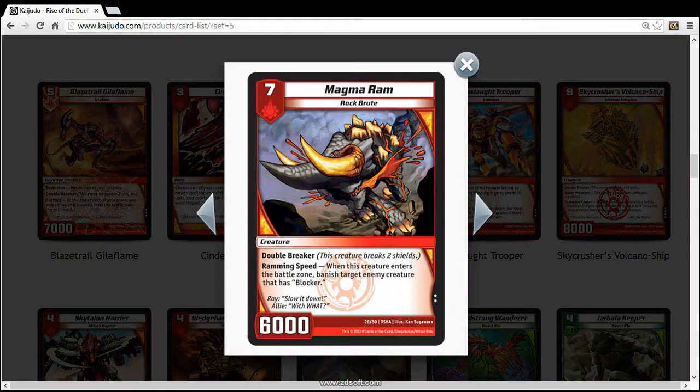Magma Ram. I'd like it if it was 6 for 6. Yeah, or if it was like... No, I probably still wouldn't... Oh, God. I mean, I really like cards like this. So I like the cards. Polgash Dragon is a dragon. I know, and that's what I'm saying.